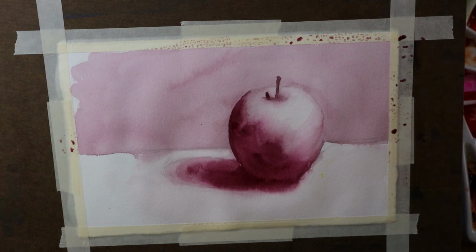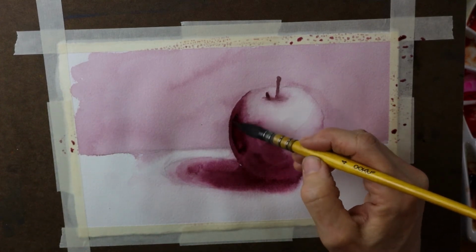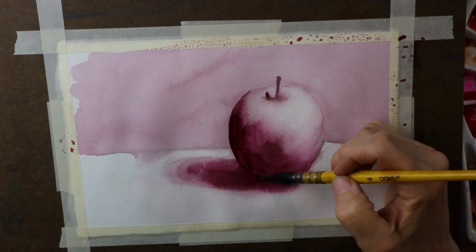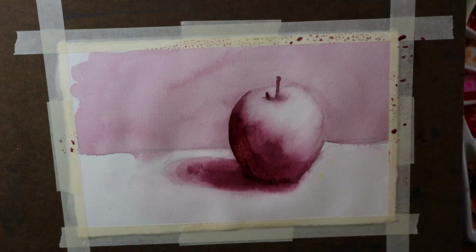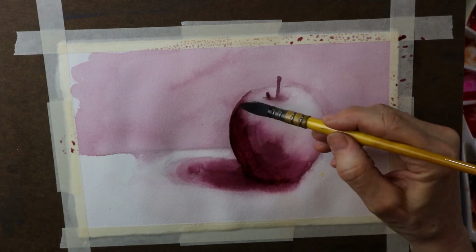Now let's go back to that concept of the core shadow. I've come back to that now and I'm working on that again. That is the area of shadow on the object. It's not cast shadow, that's a different kind of shadow, but a core shadow is the shadow on the shape where it changes from the light side to the dark side. And if you look carefully at an object, the darkest part of the shadow is right along that core shadow.